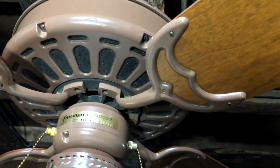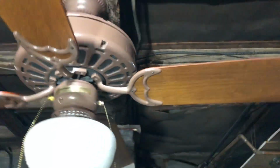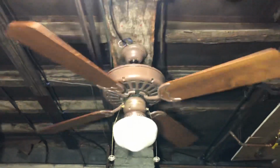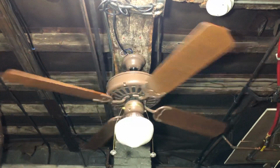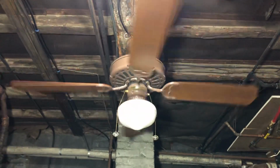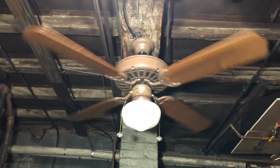Let's go ahead and start off on a low speed. This is the same kind of fan that looks very similar to how a Hunter Original in the chestnut brown finish would look with the Schoolhouse globe and the walnut blades. Hence the reason why I like this fan so much. Basically, this finish combination was very childhood for me, with the 4-blade and Schoolhouse configuration.